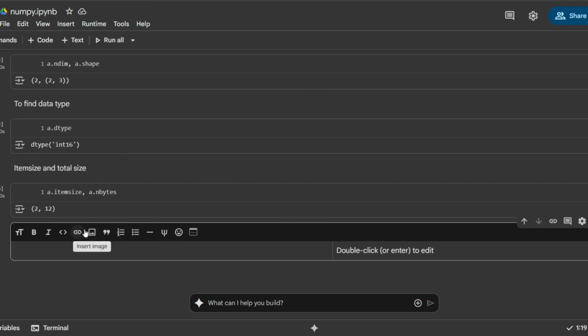I think we have come so far, and let's try to get the elements from the array or customize our array with the shape or something like that. So let's access the elements of the array.